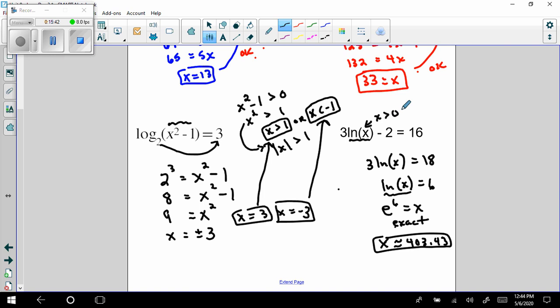So there is day 1, basically day 3 of logarithms, some basic solving. Tomorrow we'll get just a little bit more involved, but then good news, you have nothing else new to do for Algebra 2.